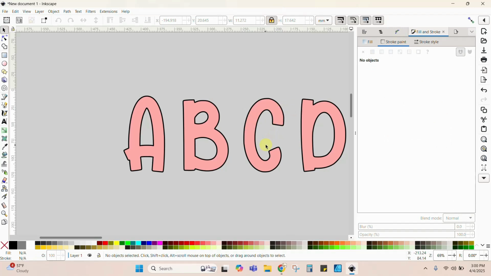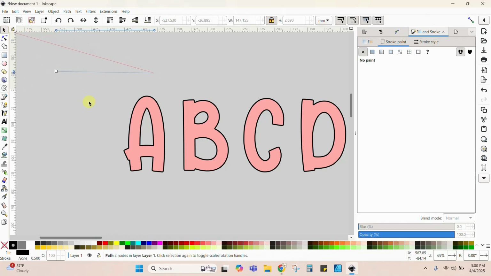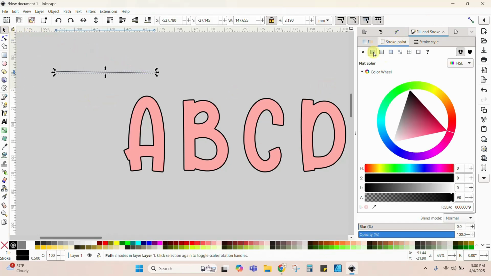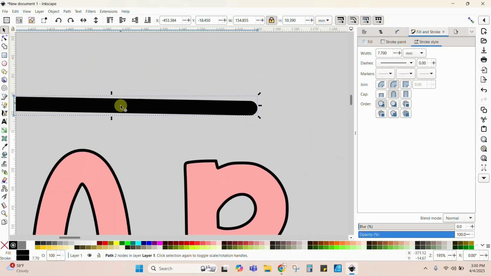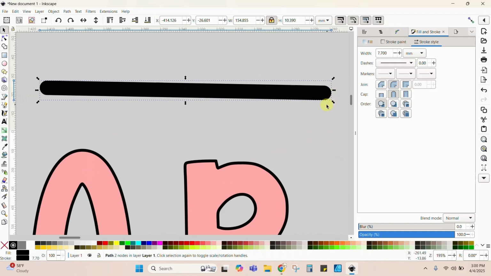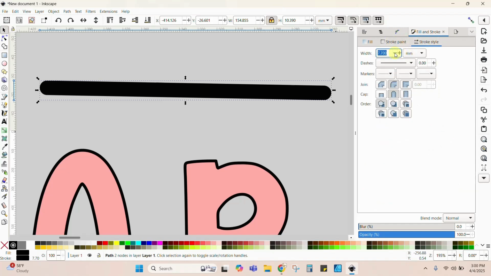One more thing I almost forgot. When you're using these tools here, I'm going to increase the stroke on this so that you can really see what I'm talking about. You will never make a stroke this large, but I want you to be able to see what I'm talking about. You notice how my stroke has these rounded edges? That's because I told it in my fill and stroke menu. We're over here in stroke paint, we're adding a stroke color, and then we come to stroke style and we use this to make it how thick we want it.